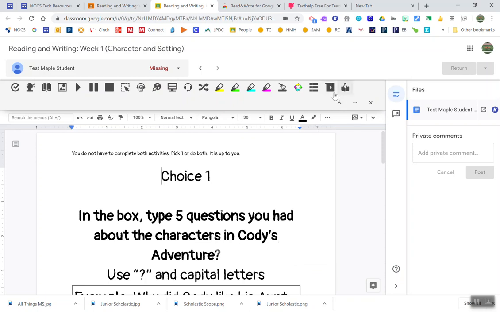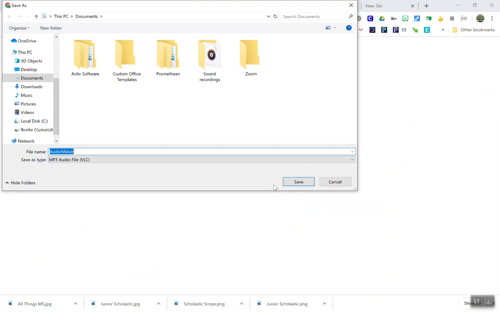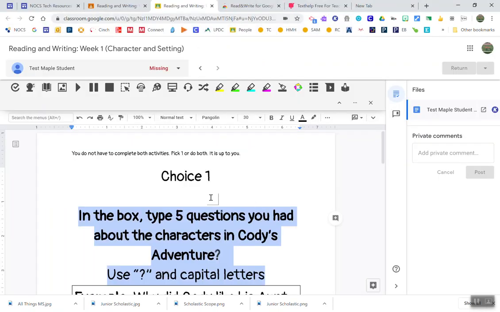I guess technically you could leave voice notes in reading the directions, so you could put comments right in there. This toolbar also has a really cool audio maker, so all you need to do is highlight a section, select audio maker, and it will right away make you an MP3 of whatever you just highlighted. So that can be a great way to quickly create audio for students on specific sections. Voice notes, though, are going to leave it in the comments.